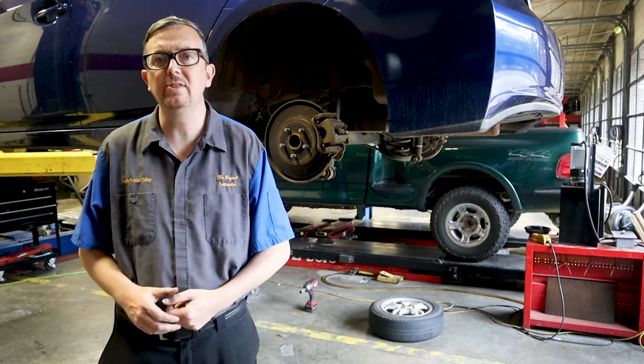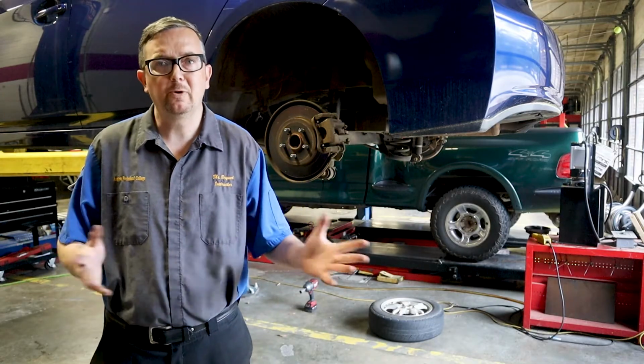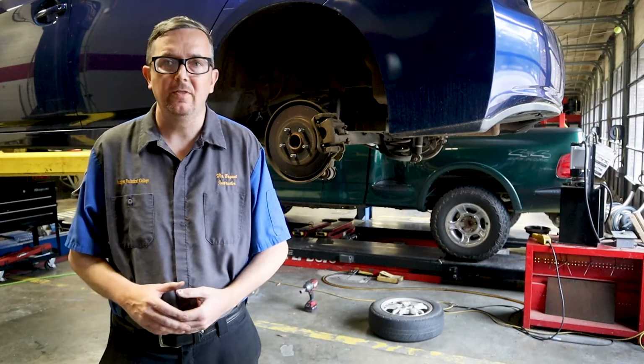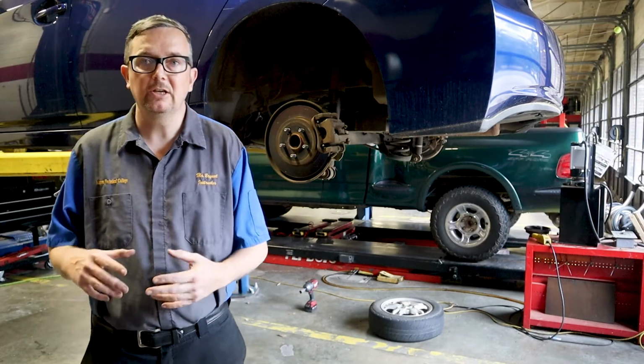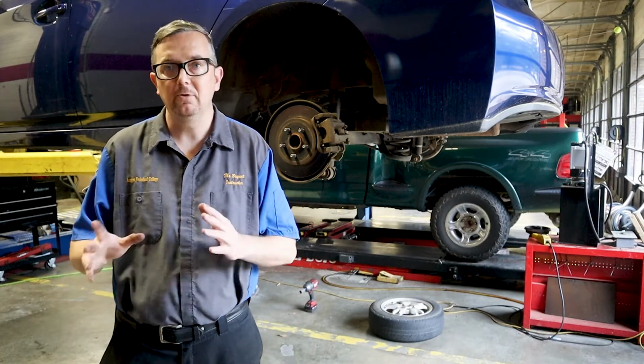Today we have this 2010 Toyota Prius. This is a Gen 3 Prius, and it's pretty much a base model here. But we are going to do a rear brake job on this car. Now, for the most part, this rear brake job is going to go just like any other brake job that we do. However, we do have a couple of little things that we have to do before we get started.